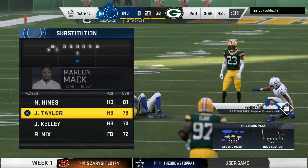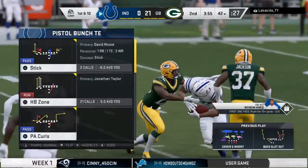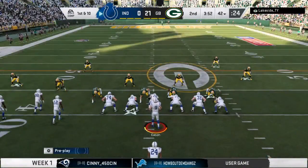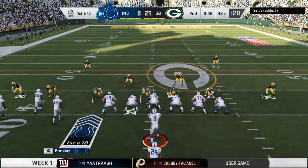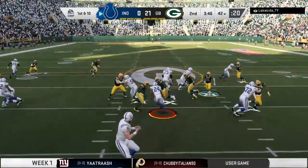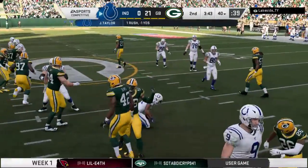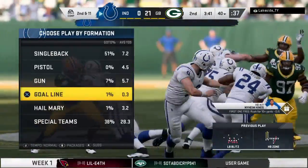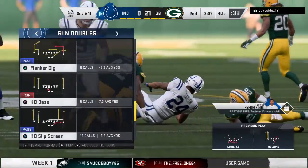You can see the time and effort and thought that they put into their passing game because it was evident right there. It looks like a simple pitch and catch, but you and I both know that they have planned for this and worked hard to make it happen. They'll run on first down. It's Taylor, and he'll be brought down, losing yardage back at the 40. It's a loss of a yard there, and now second down.